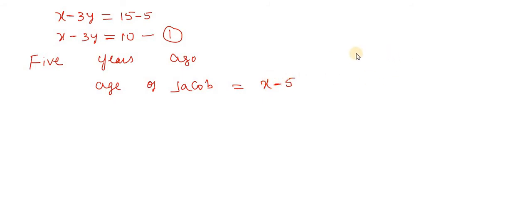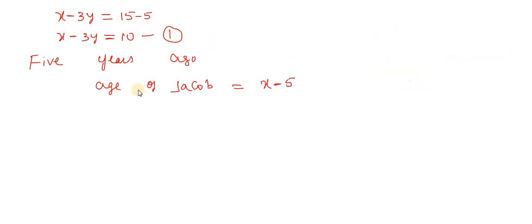Suppose his age now is 50 years. What is his age 5 years ago? That is x minus 5, that is 45 years. Suppose his age is 50 years now, what is his age after 5 years? That is x plus 5, that is nothing but 55 years. The same thing we are doing in verbal form. That's it.